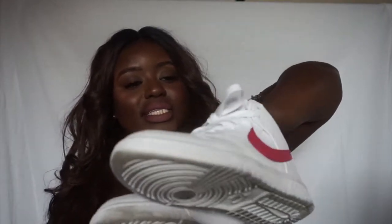Hey, I had my eye on these for quite a while, but I couldn't decide which colorway to get. White with a red swoosh. These are the Ricardo Tisci. That's sad that I don't know how to say this man's name. But I had to get these. Red is one of my favorite colors for sure. And they're just so nice. The leather quality is amazing. It's leather all throughout the shoe, on the outside and inside.